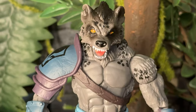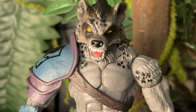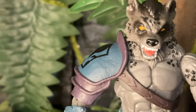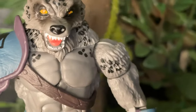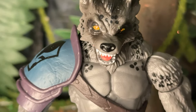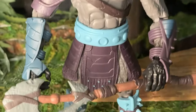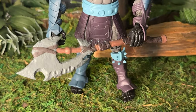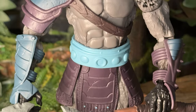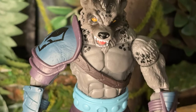Let's take a look at the paint apps on this guy. First thing you're going to notice — or at least it immediately caught my attention — is those menacing eyes. This guy looks absolutely vicious and bonkers. Totally loving that. Loving the spots, loving the attention to detail on the fur, his pauldron with the faction symbol on there, the leather detail on the brace, his tunic — it's very well done. And dare I say, purple. That's right, purple. Thank you Sparrow Toys for purpling up this figure. That means he's going into our collection. Just an absolutely all-around imposing figure.